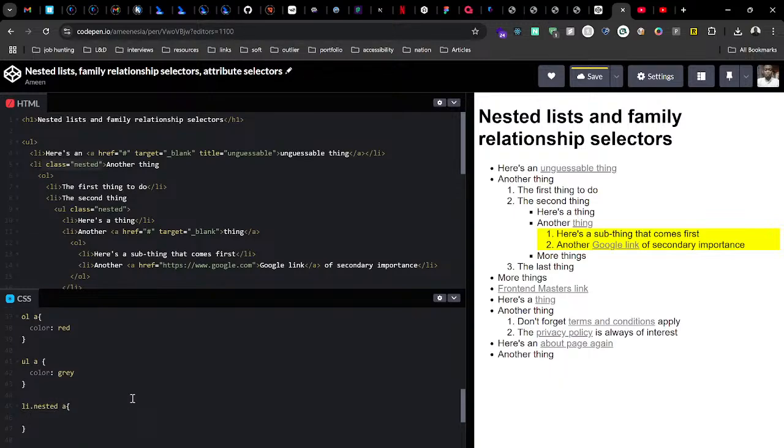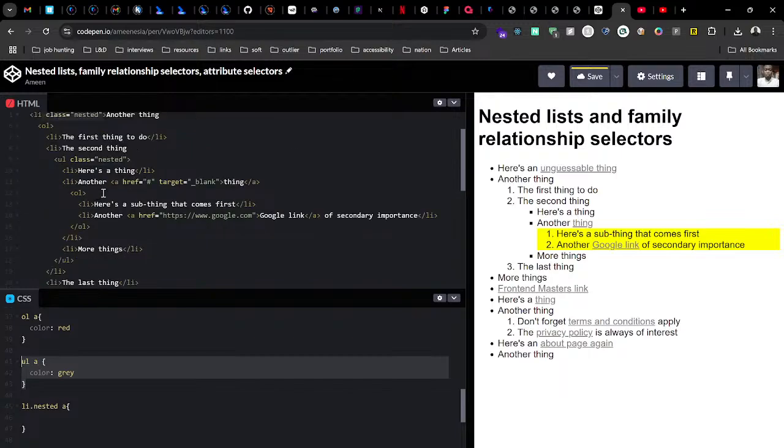And instead of giving it gray, we can say something. As you can see over here, it is selecting all elements. Now, I want to specifically target these link items over here, right? I'm going to give it a color of red here.